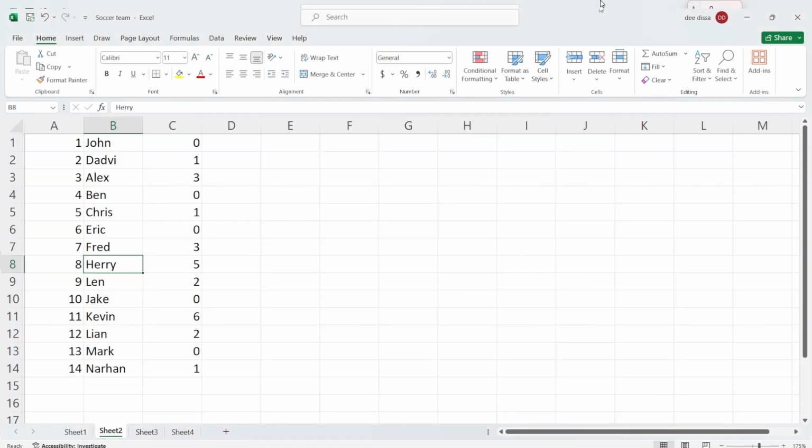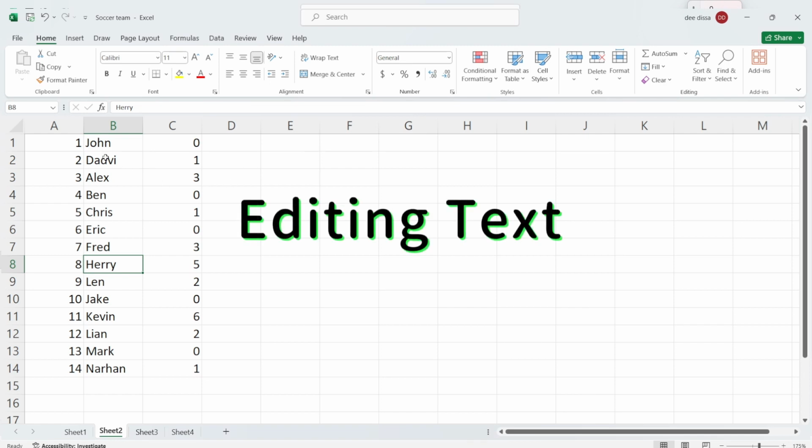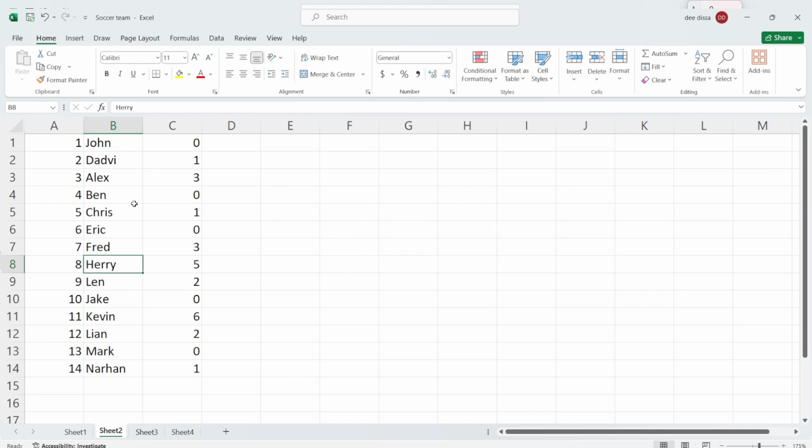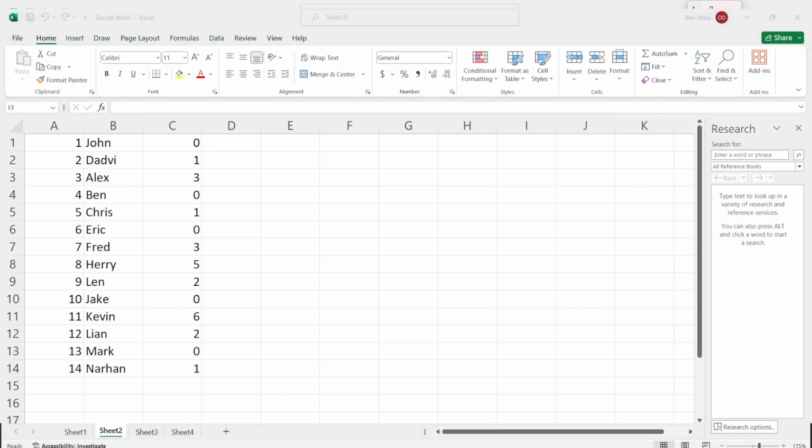Now, with our view just right, let's move on to a crucial skill: handling spelling mistakes. We're all humans and typos happen. So, what do you do if you spot a spelling error in your Excel sheet? Don't worry, I've got you covered. If you notice a mistake, simply double-click on the cell with the error. This opens up the cell for editing. Correct the spelling, and you're good to go. Excel makes it easy to fix those little slip-ups without any hassle.